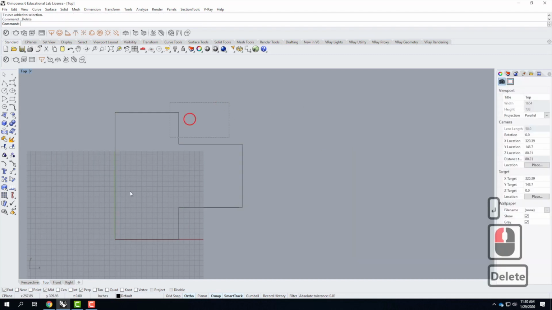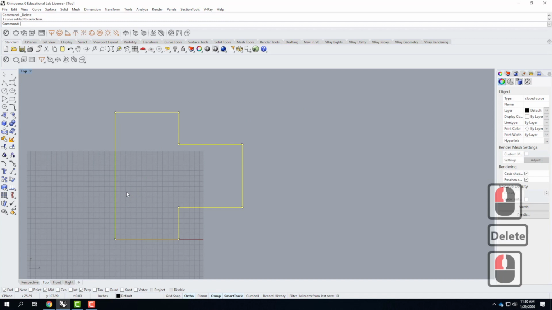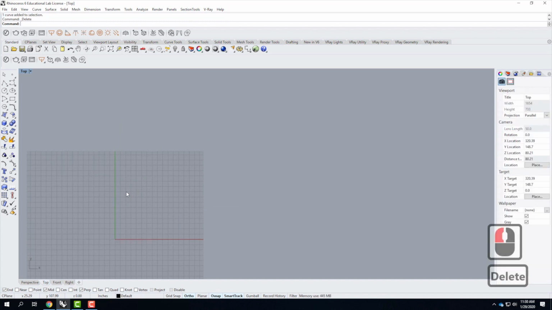So let me show you how I would go about drawing this shape in a little bit faster way without having to type all those coordinates in. I'm just showing you these various methods here. So I'm going to go back to the Polyline tool, and I'm going to start by pressing 0, 0 again. So I'll start by initiating it right at the origin. And then Rhino will allow us to type in a distance and then choose a direction. So in this case, I know I need a 24-foot line, so I'll type 24 feet followed by the enter sign, and then it'll ask me what direction I want it to be in.